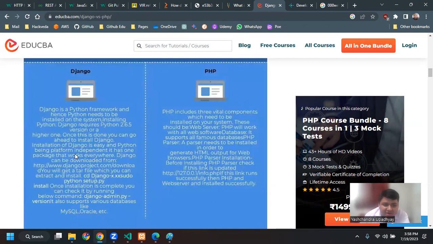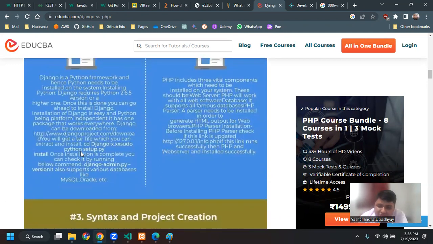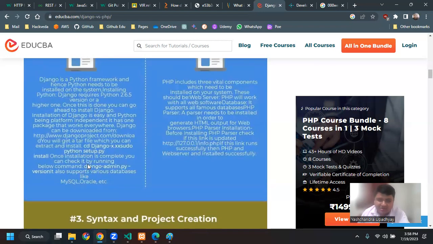Python is platform independent. It has packages that work everywhere. That means it doesn't matter if it is on an Android phone, Linux, Mac OS, or Windows. The packages in pip will work everywhere. You can say pip install Django on Windows, and pip install Django on Mac OS, and it will give you the same package. Then you just need to cd into the project that you have created, and then you can start working using django-admin.